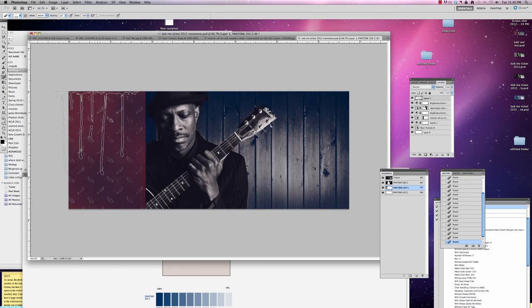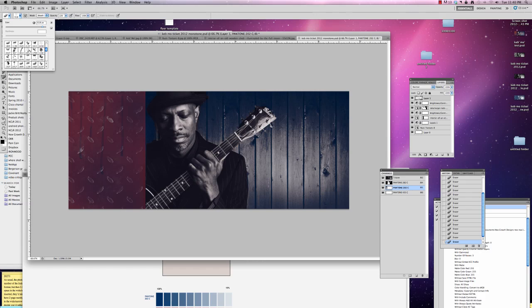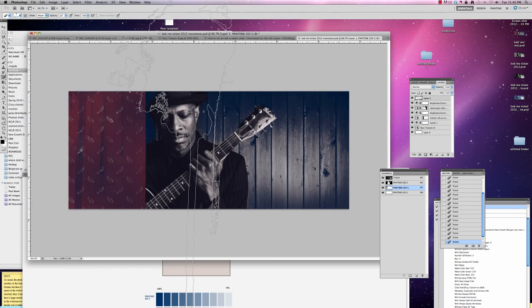Okay, I think maybe I'll use those. And I'm not actually adding paint. I'm just deleting a portion of area that was blue. That was red. Just taking it out a little bit. Alright, that's starting to give it a little bit more of the look I want.